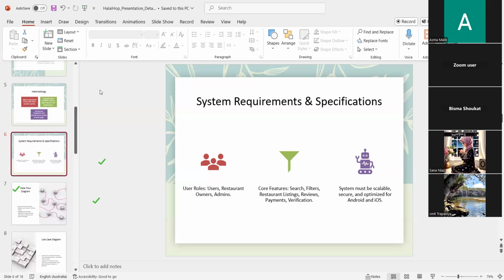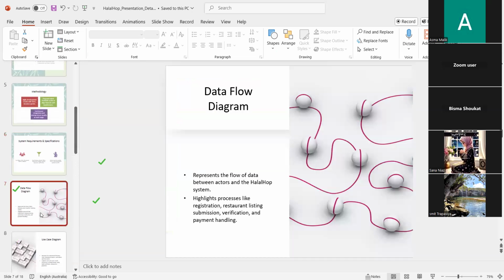So in the next slide, we show the data flow diagram, how it works. It's the flow between the users, Halal Hub, the admin and the restaurant owners.